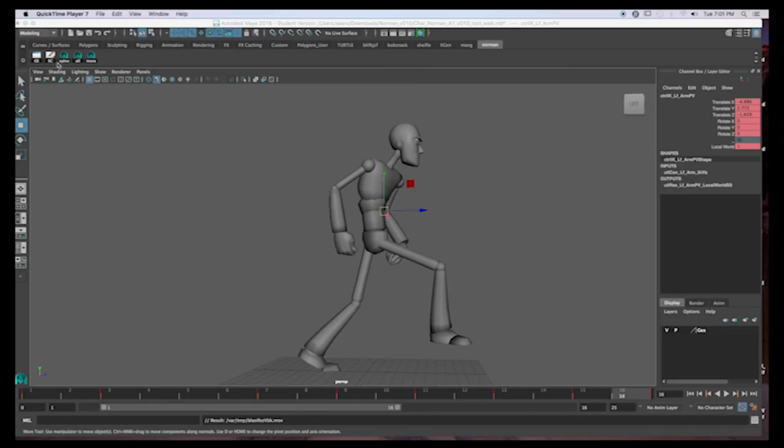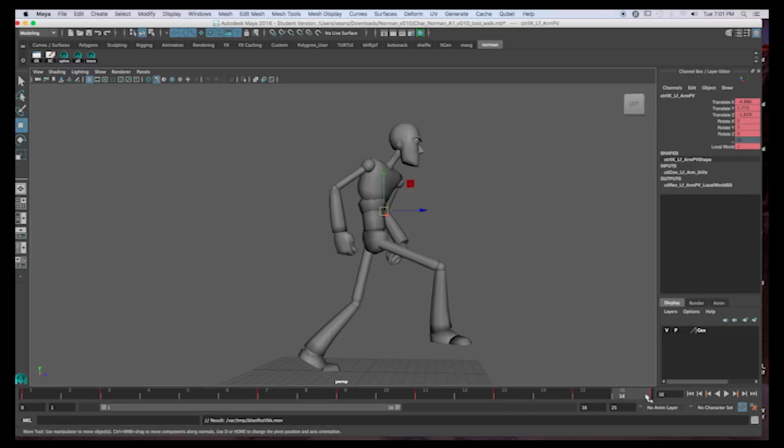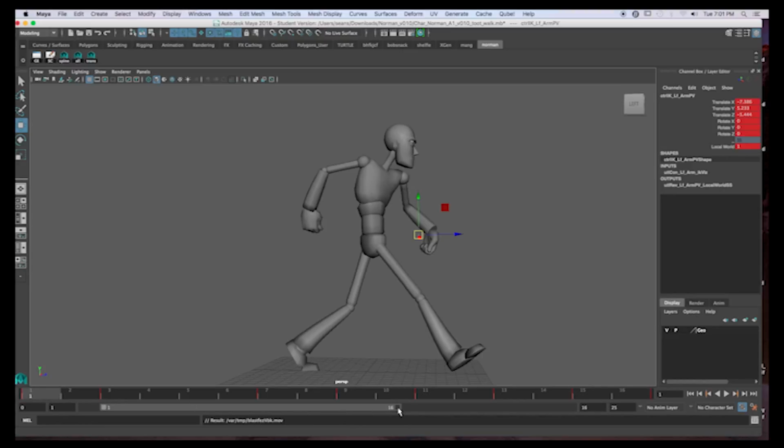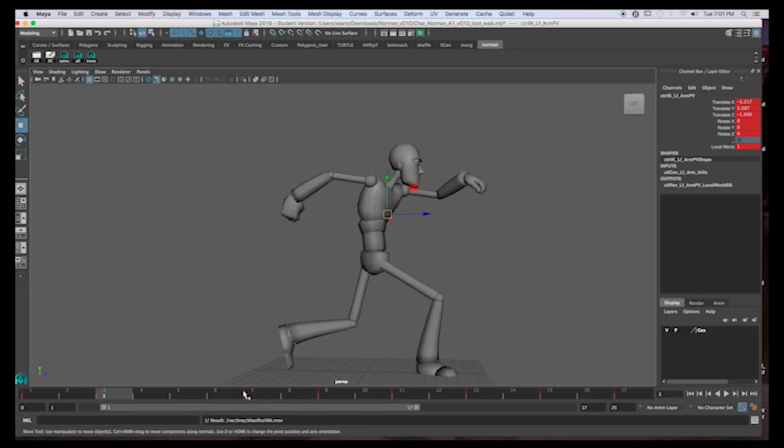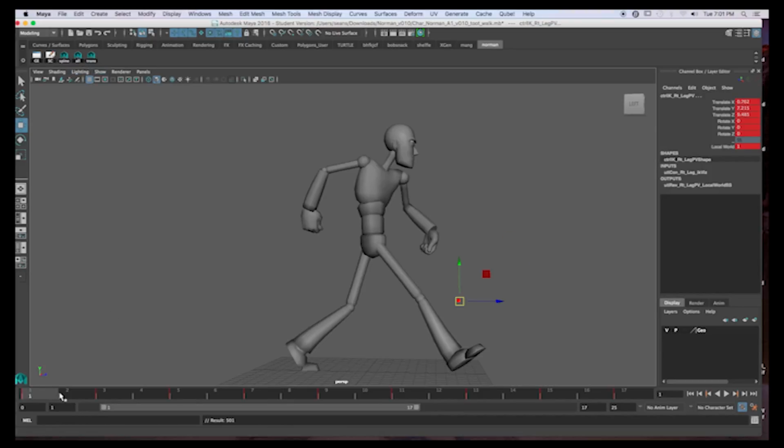So now we'll go ahead and start kind of fleshing it out and then finish it off. You notice I set the time slider here to 16, not 17, because if it's 1 and then 17, it's the same frame, you'll get a skip. Right? So if I was to cycle it, it would actually skip, so you don't want to do that. Alright, so just select all. So make sure everything's keyed, S.